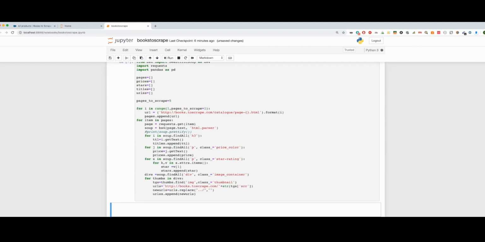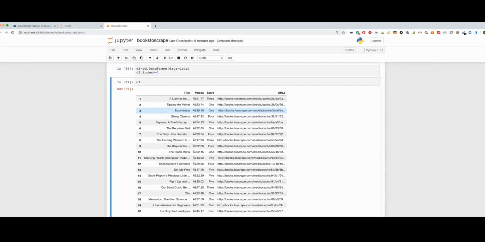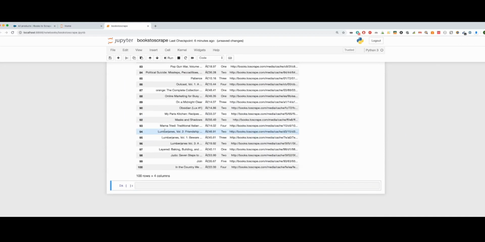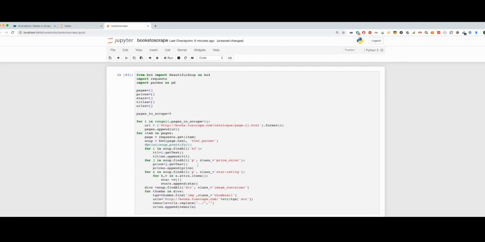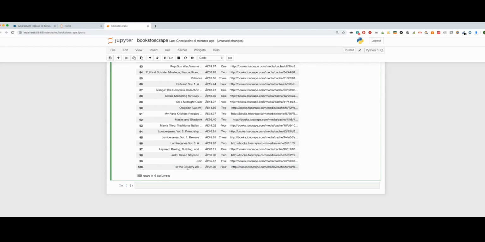So when I print this, just watch how quick this runs. It's crazy how quickly this stuff runs. And I print it, and now I have 100 entries that are scraped all the way from page 1 to 100. Can you imagine manually collecting that data? That would be a nightmare. And so this is where data frames become amazingly great to work with.